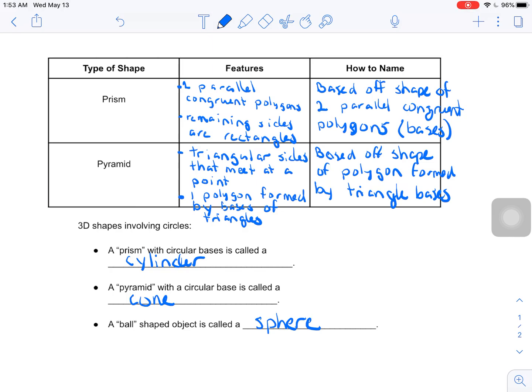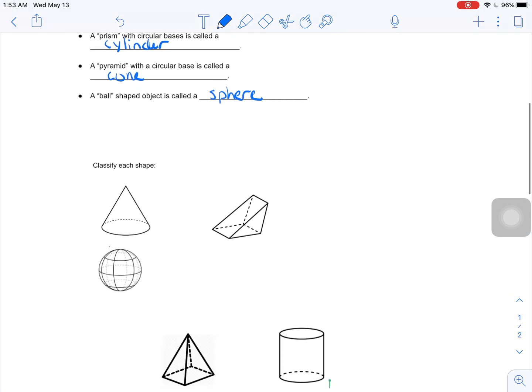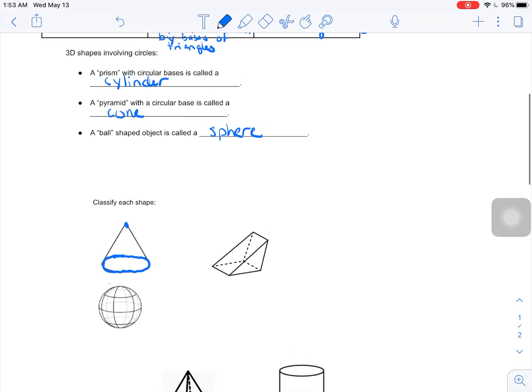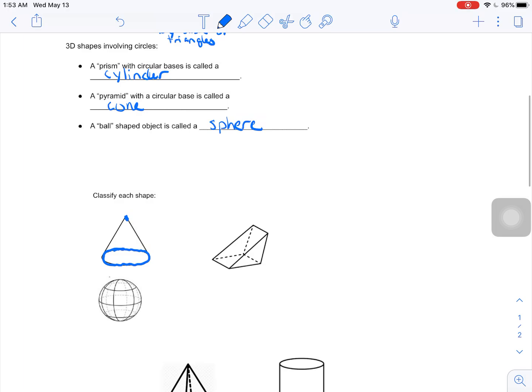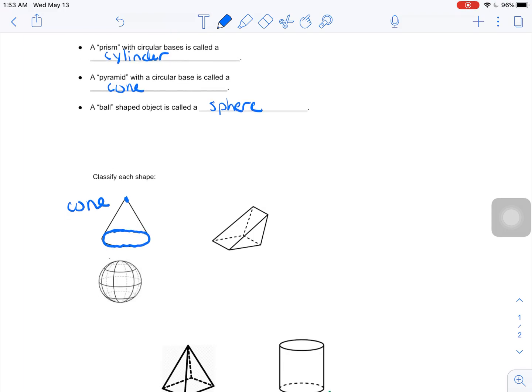So now, to put some pictures with this to help you actually picture, okay, great, I wrote down the words, but what do these actually look like? I'm going to zoom this out a little bit. So we've got some different shapes down here. We're going to go through each of these, and yours are in a slightly different order on your page, but that's okay. So the very first shape, I see a circle coming to a point. And we just said that looks kind of like a pyramid shape, but with a circular base. So a pyramid with a circular base is a cone. So that's what a cone is going to look like.